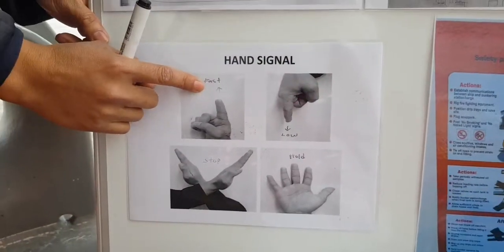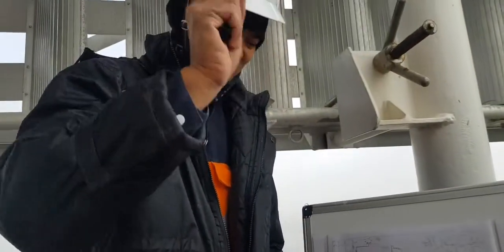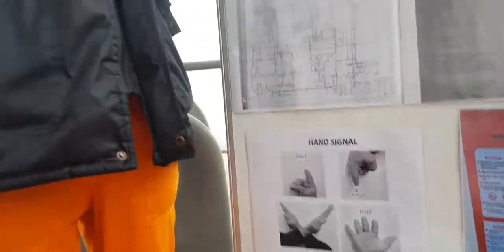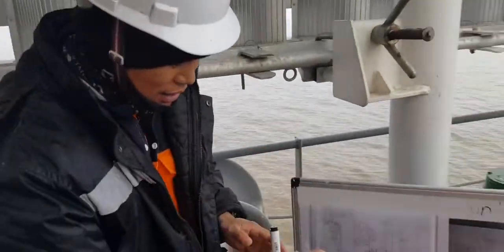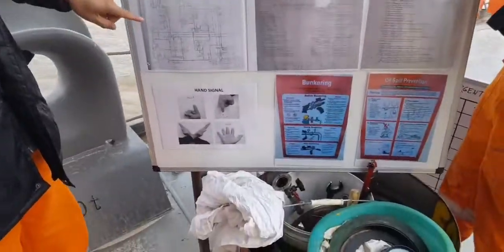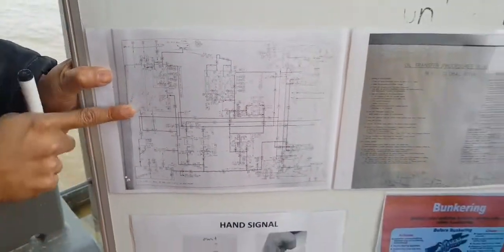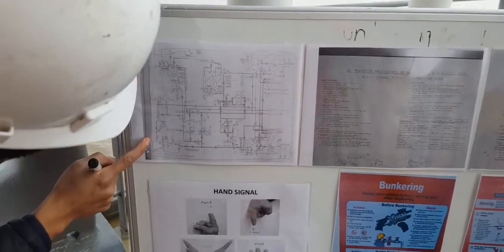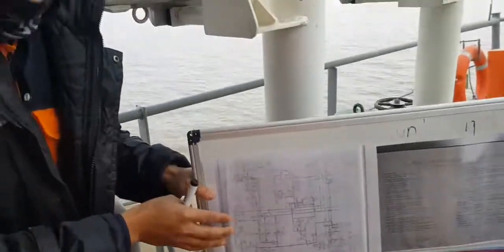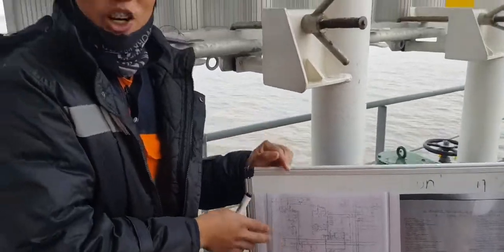This is fast. Then low. Then stop. Then hold. Then signal. Then of course you have the diagram of the pipes, the fuel oil pipes. As you can see, this is a very complicated arrangement of the pipes, so I will discuss it further in the next vlog.